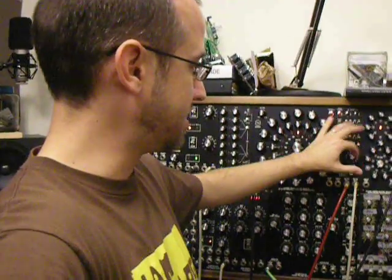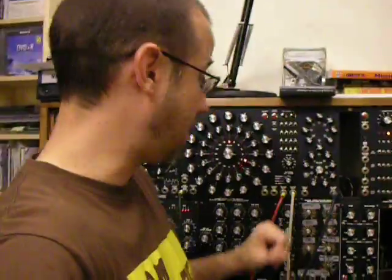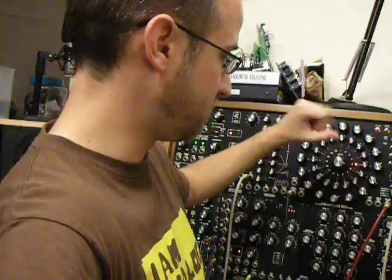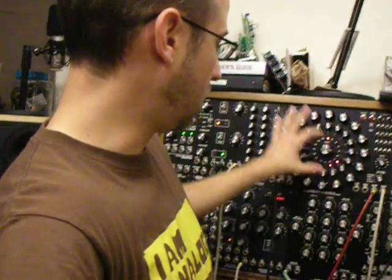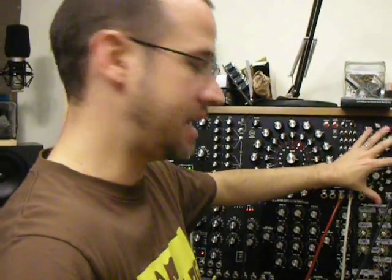What I have is just one set of 16 pots here. I do have another panel, I just have yet to build it out. I have it start from step 1 and go through a figure 8, just to go along with the rotary feel here. Basically, all of the gate switches and control is manually controlled at the main sequencer, and this is just another set of 16 CVs that you can use for any number of things.